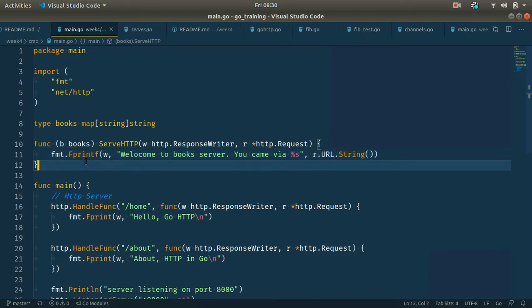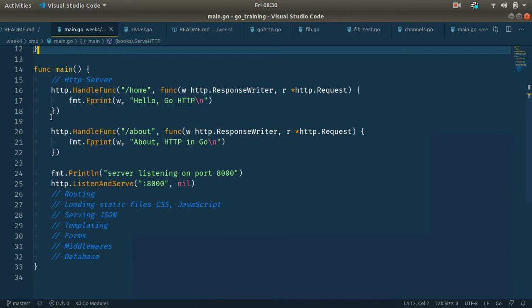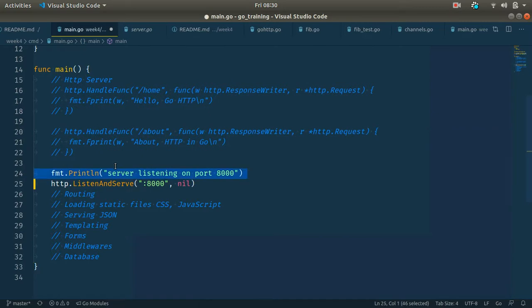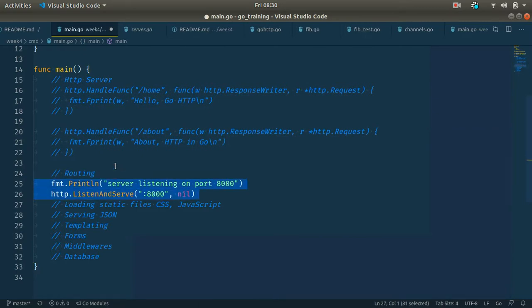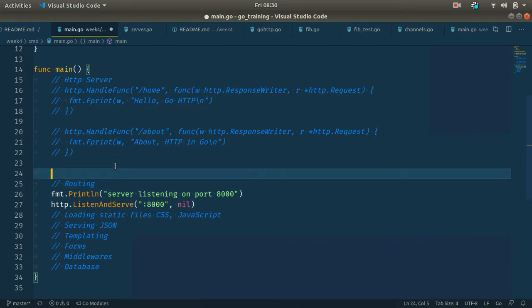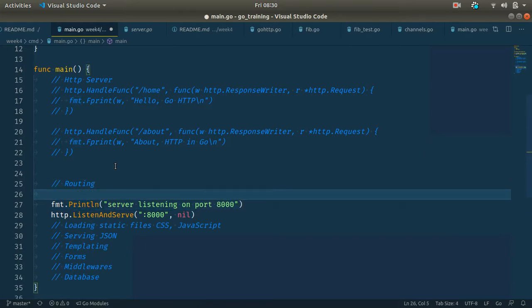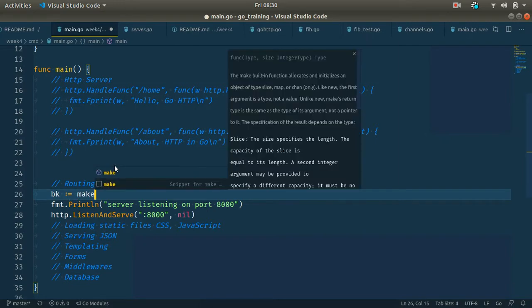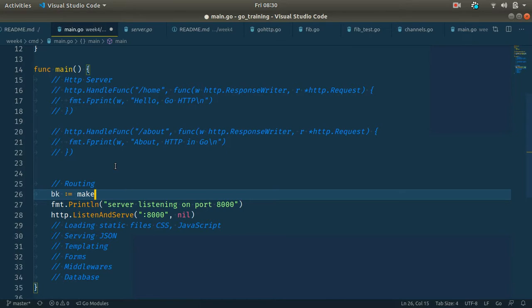We're going to save that, and comment out all this up here. I'm going to move these two into routing. Let's go ahead and define our books value, which of course is going to be a map. Make map of string and string.